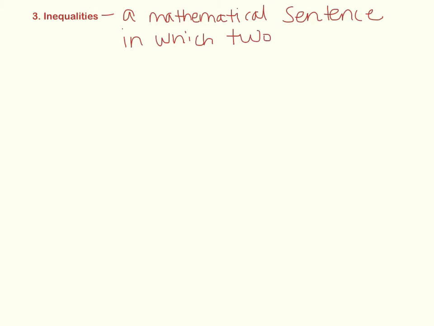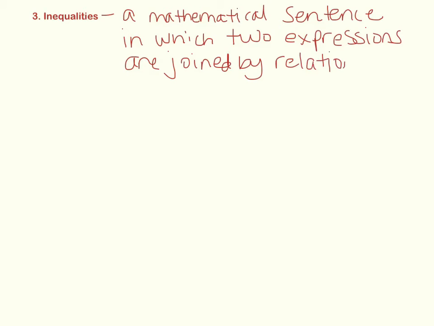All right, last we're going to look at an inequality. So an inequality is also a mathematical sentence. So we'll start off with that definition. A mathematical sentence in which two expressions, just like the equation, are joined by, and this time instead of an equal sign, we have a relation symbol. And what we mean by that is less than, greater than, less than or equal to, greater than or equal to, right? What we usually call inequality symbols.